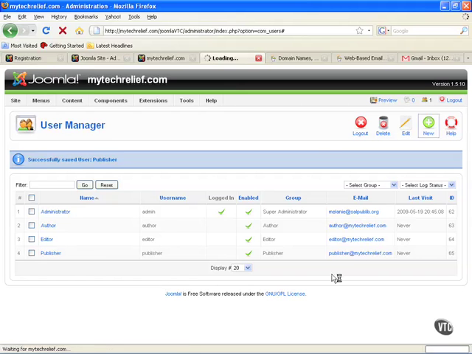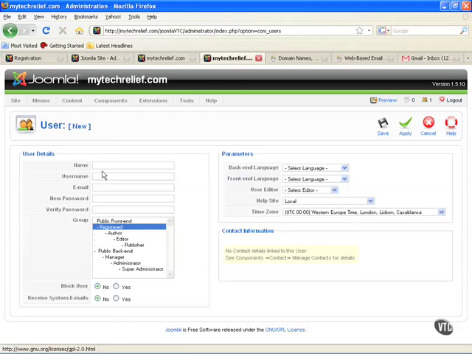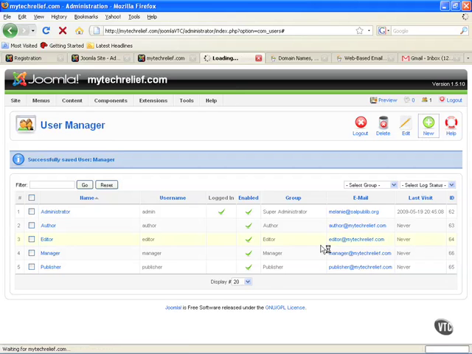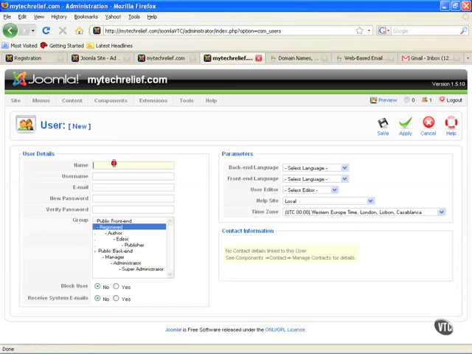Now the back end. We already have a super administrator, the person who created the site, but we don't have a manager yet, so let's create a manager. The one thing you do need to remember on this is the more rights you give somebody, the more they could mess things up. So you really want to make sure you want them to be able to log into this back end and make changes. Okay, let's do one more. Let's make a back-end administrator.